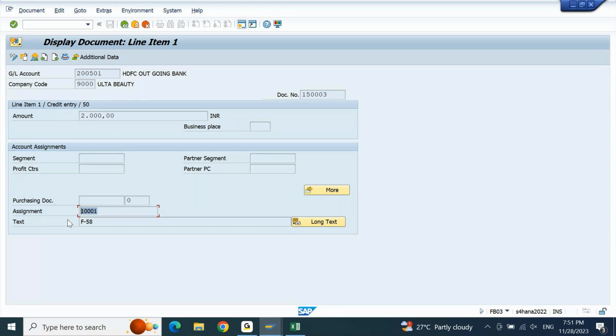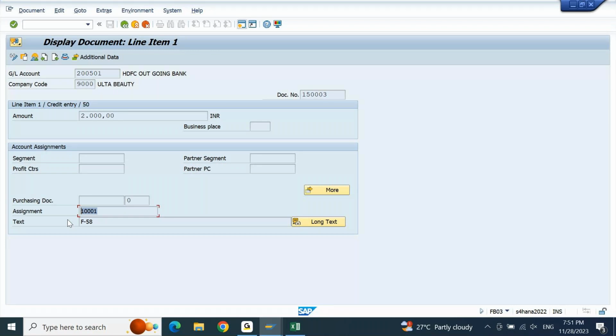Now, this is one more support ticket you can mention in your projects. When somebody raises such a ticket, it would read: the user had processed a payment document and is performing the bank reconciliation statement, but during BRS they identified that the check number is not updated in the assignment column, or not updated in the payment document. As a result, the system is not able to perform the BRS, so bank reconciliation is not happening. The reason is that the payment document is not updated with the check number.